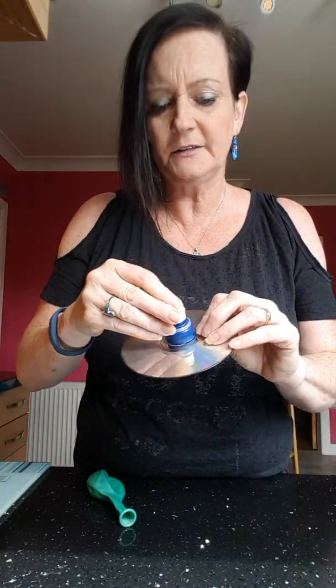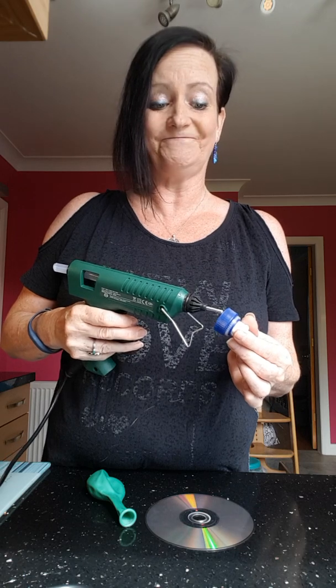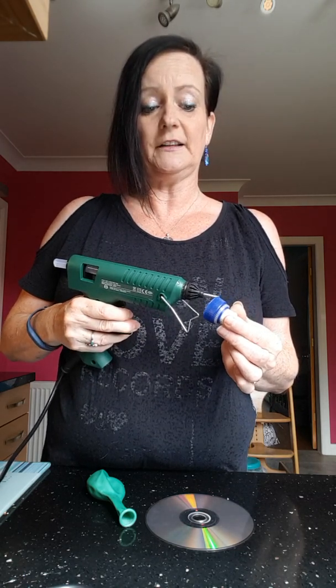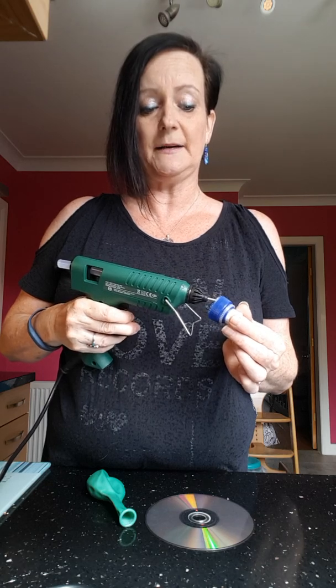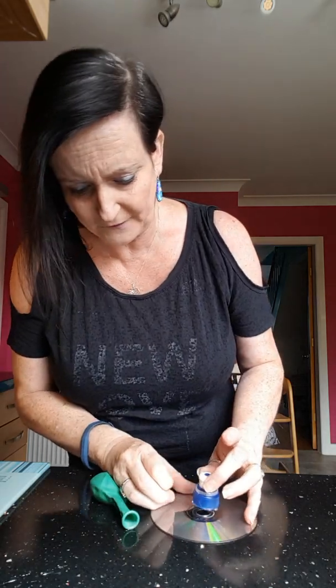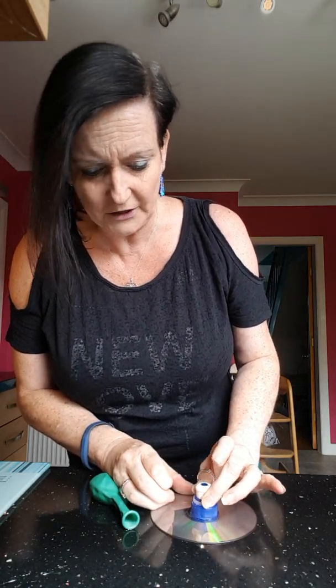Can you see there's a hole in the CD? We want the hole to be over there. Okay, so Mrs. Wilson is going to use her glue gun. Now if you've got a glue gun, you need to be a bit careful, because if you're not careful, it sticks to your fingers. I don't know whether you can see that, but it's steaming. Right, okay, so let's get that fastened over the hole on my CD.